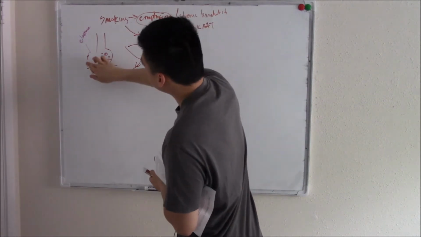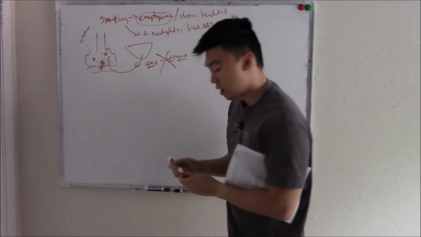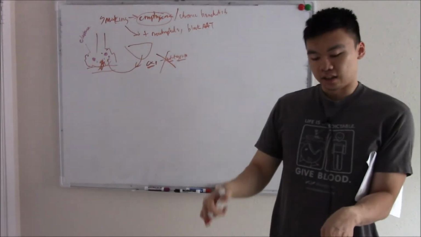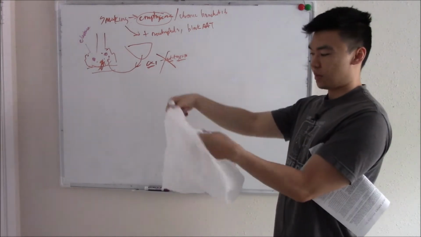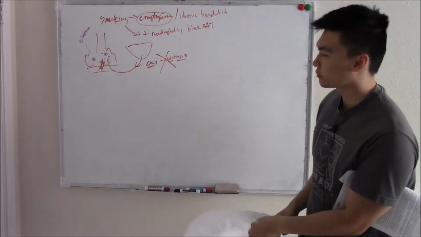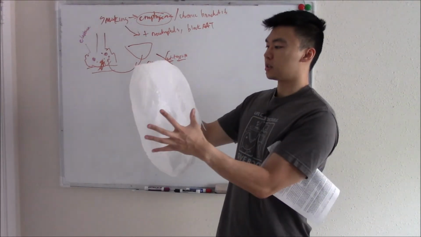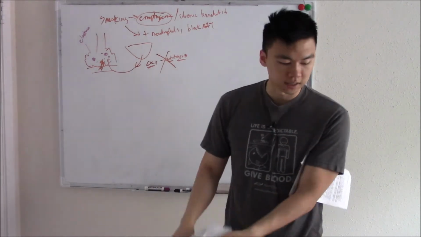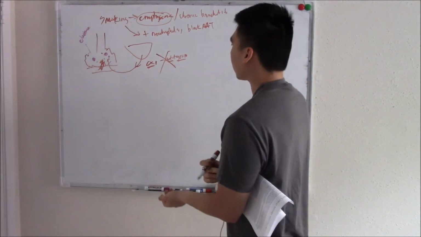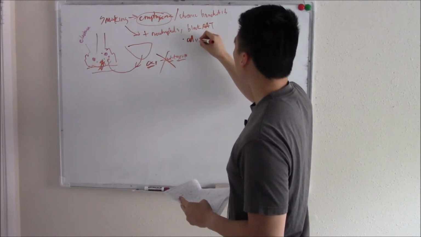So I'll just make it look destroyed. That turns your alveoli from this nice elastic alveoli into our paper bag, where it's loose and floppy. Because it's loose and floppy, when you try and exhale, it'll lose its support and just collapse on itself and cause an obstruction. And that's kind of the name of the game, obstructive lung disease. So it will collapse. All right, alveolar destruction equals collapse.